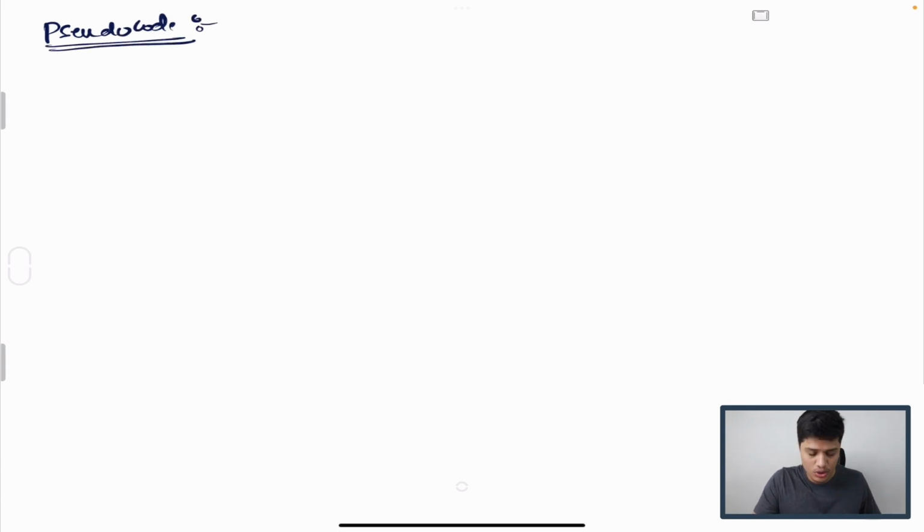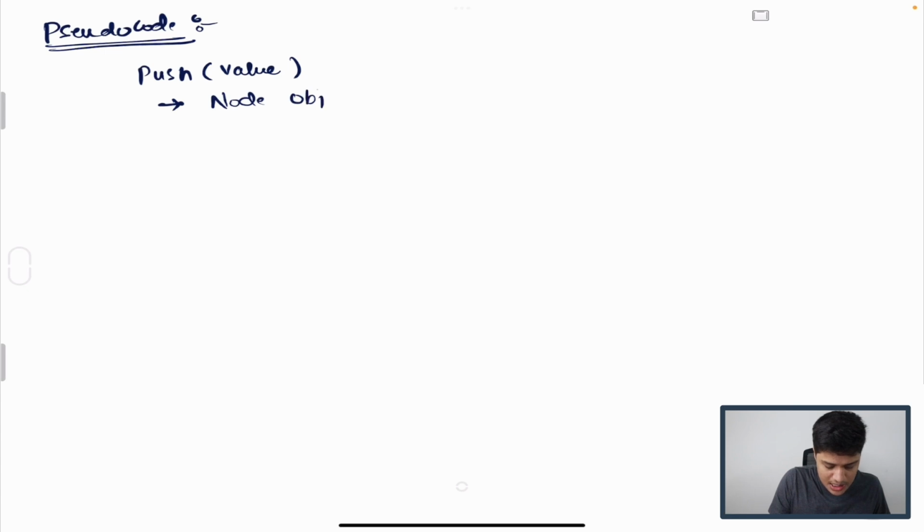Inside the pseudocode, what exactly we are doing is we define a function called push, and this function will take the new value from the user. As the first step, we have already defined the node class, right? So we create the node object with the value that the user has passed. Be it an empty singly linked list or a non-empty singly linked list, we have to have the node object first. Based on whether the singly linked list is empty or not empty, we will perform the operation, right?